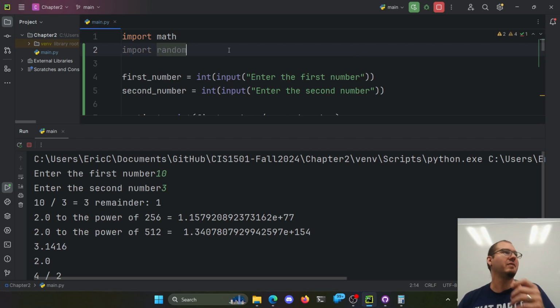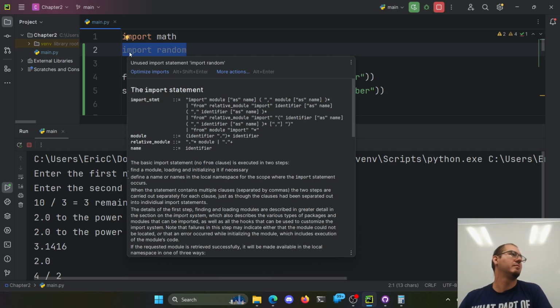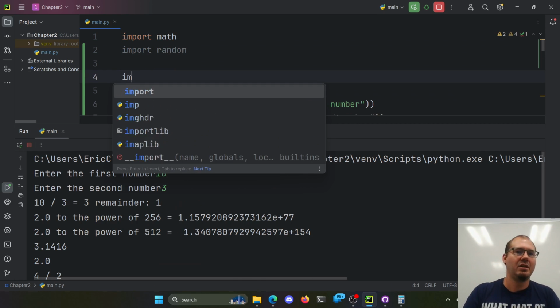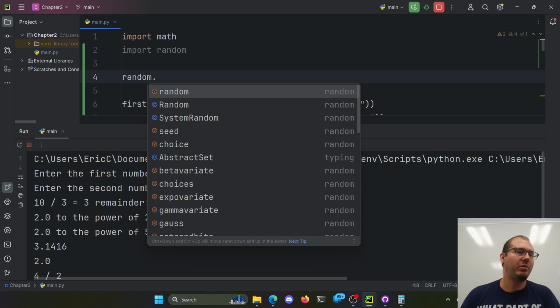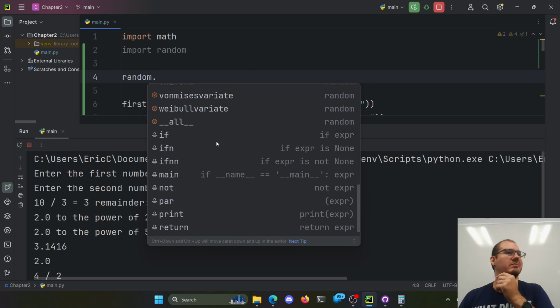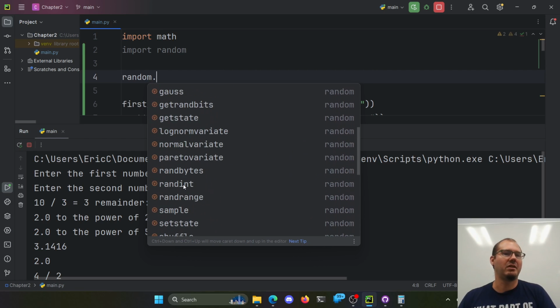You can sort of think of an import as saying, go find this thing and copy paste it at the top. Right? So I don't have to copy paste it myself. I could go out there and do it myself if I wanted. I can just tell Python, hey, import this code. And it basically puts it at the top. It's a little bit more complex than that, but for our purposes, that's close enough for now. Now, if I want to use it, I'll say random dot. If I put a dot after random, now I get to see all the cool things I get out of random. A bunch of weird things in here.